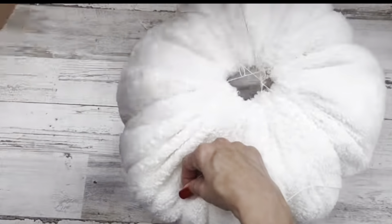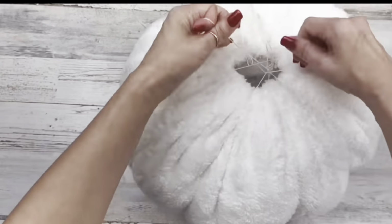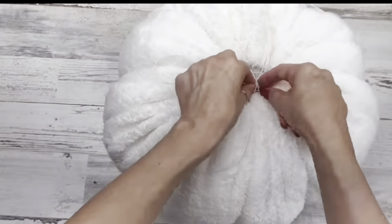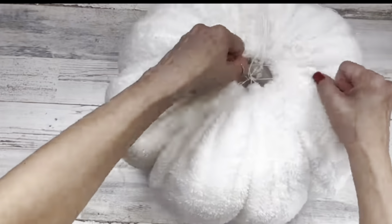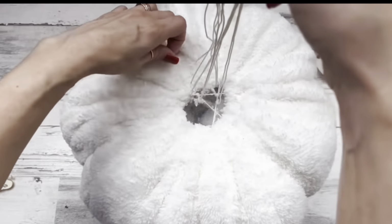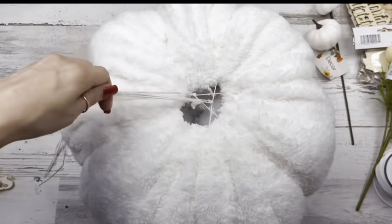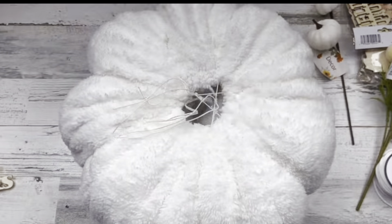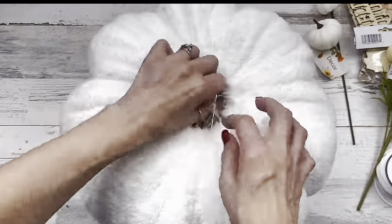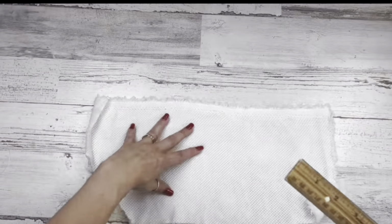And you can move these strings once you get them tied. You can move them and fix your segments. And I'm going to bring it up and grab a string from one of the other ones, and I'm going to tie that together. A little knot here. And then I'm going to take my excess strings. So I've got a couple of large holes there. I can shove my stem in, cut those strings off, and then tuck them inside. I don't cut them close to the string because I don't want them to come out. I leave nice long segments.